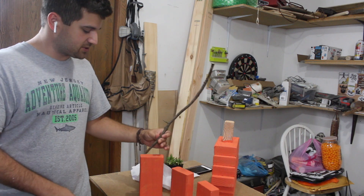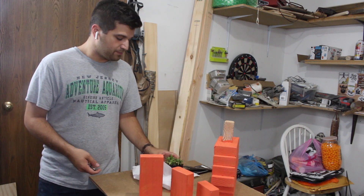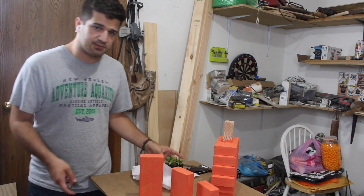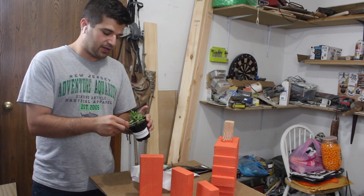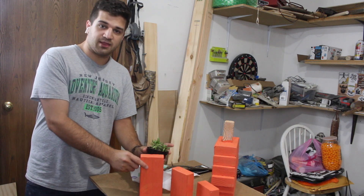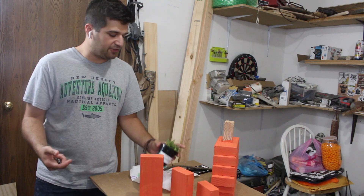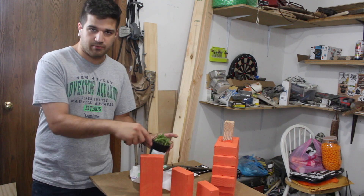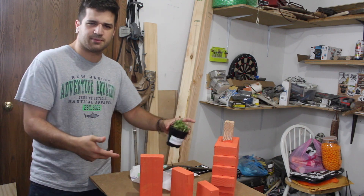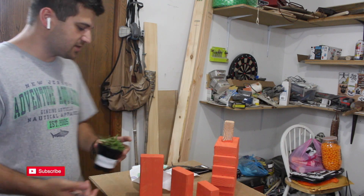My original idea was to use a little stick coming out the top, like I've seen other places before. But then I was in Home Depot today and I saw some succulents on sale, so I ended up getting one. I think I can take one out and put it so that it becomes the stem — like a little succulent plant. Usually there's a brown stem coming out, but I think with the leaves it might just look kind of cool as a little fall decoration.